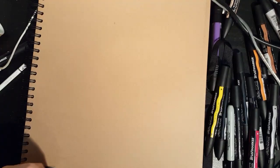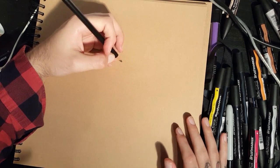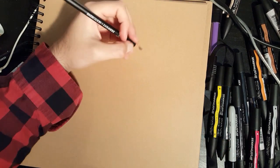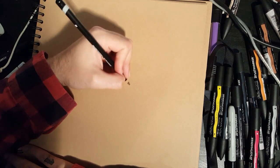Right people, how to draw a peony flower. This one's going to be sort of neo-traditional. You know, it's a little bit more detailed. I mean, not overly detailed, but you get the gist.